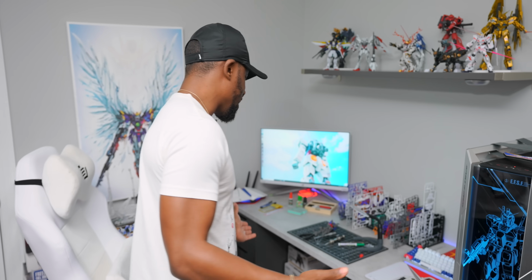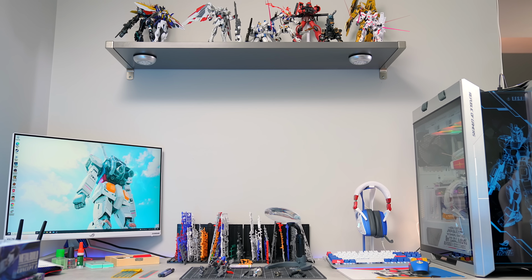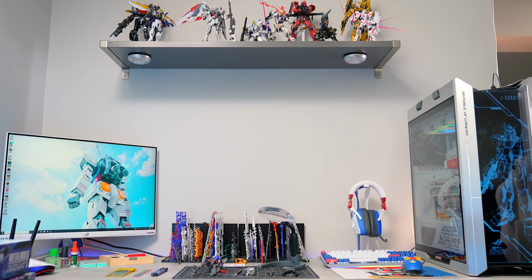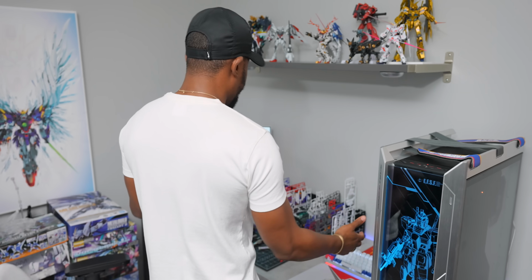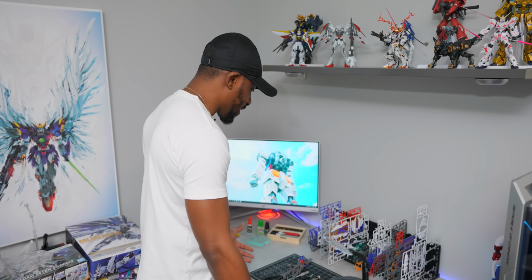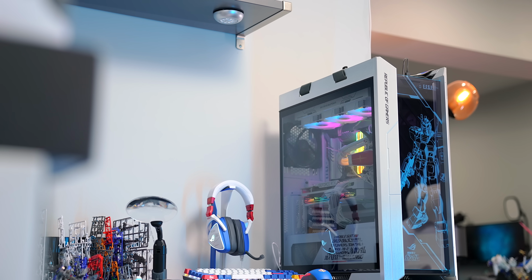All right, guys, so my setup is complete. Now, just to the naked eye, one might think, Judd, what the heck is this? It's a mess. But for someone who loves to build Gunpla or Gundams, this looks like a beauty. You've got your space to do your building. You've got all your runners lined up, and you even have your PC here.